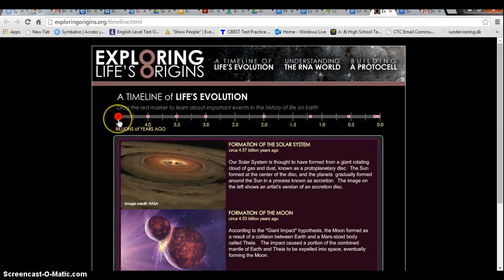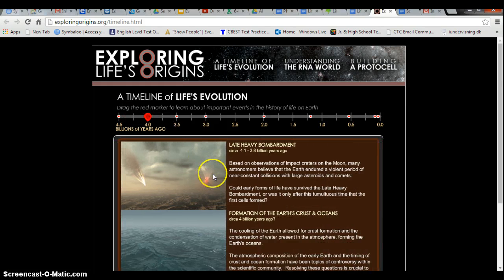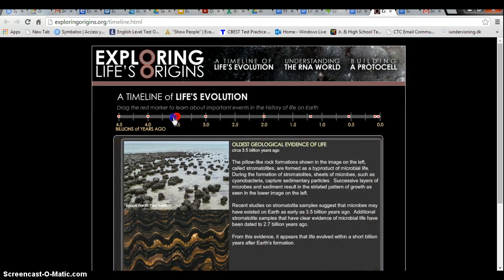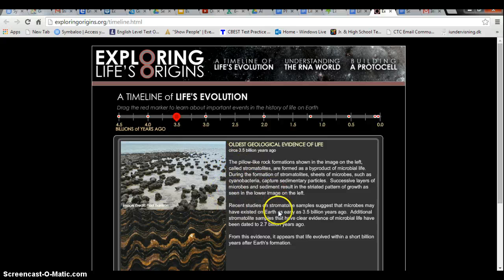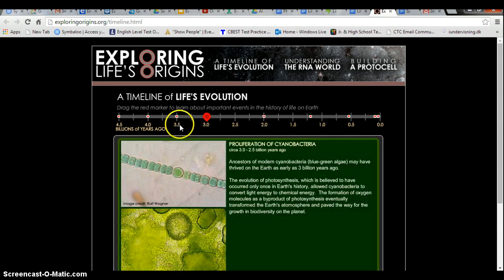If we start here 4.5 billion years ago, we had the formation of the planet and the solar system. So 4 million years in time, had a very, very hostile environment on Earth where no life could exist. But then you see here, about 3.5 billion years ago, we had the first evidence of life. It's those you can see here. They are called cyanobacteria. They leave something called stromatolites. Anyway, we had to go 3 billion years ago.